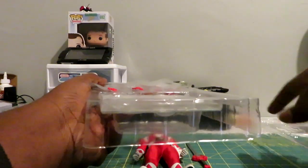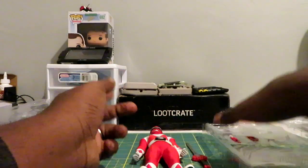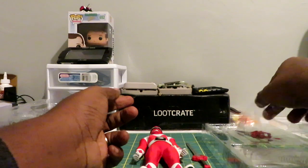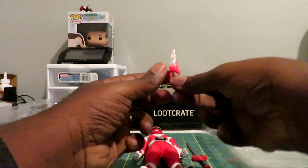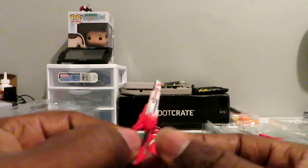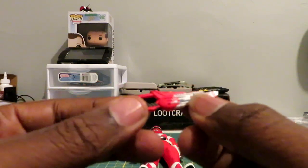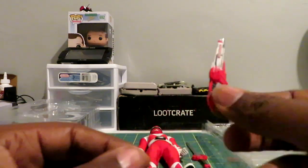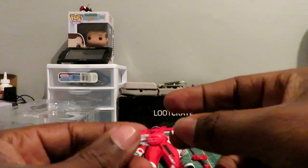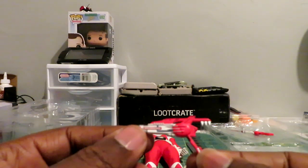So far, it's worth it. But again, we won't know until we get into the full review. And we have the separate blaster pieces that it comes with. We have it out, and you can tell it says Zoo Ranger here. So you can tell this is a Japanese version. So you have that. You have the Power Blaster in its blaster mode.